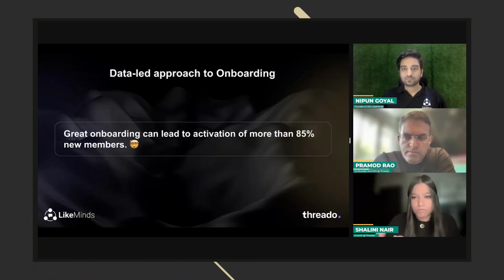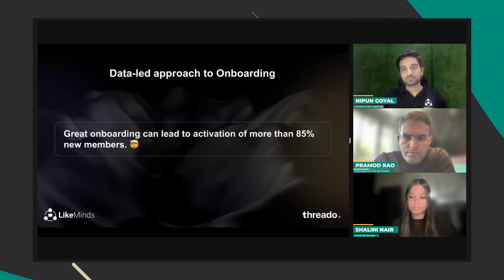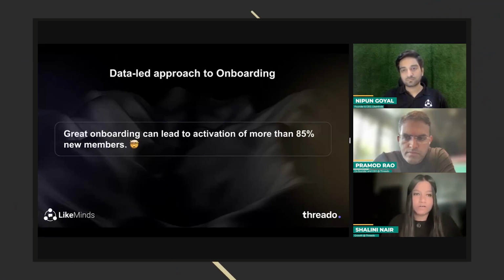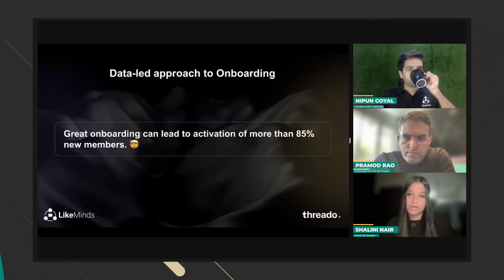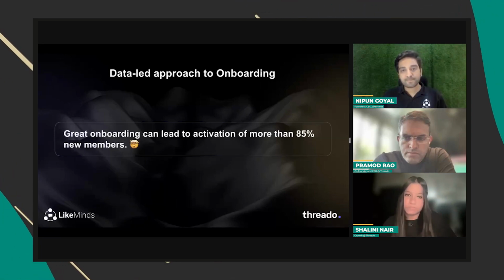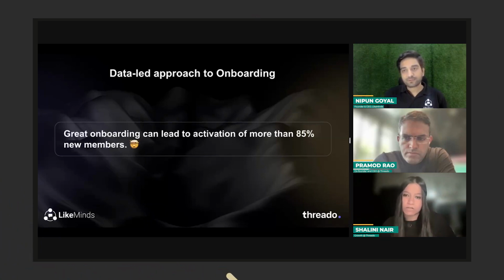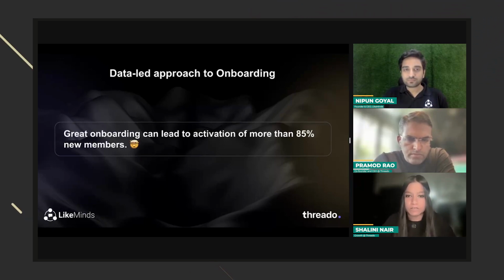And taking a step back, even before looking at onboarding, it is very important that the moment someone has joined the community, you understand the right user is joining. For this, the right approach would be, on your website or any way that you're letting your members into the community, create a filter and only let the right persona into the community. Because if you just open up the community to anyone and you're letting in masses, it can be any number of people, but then you'll struggle with creating engagement or getting these dormant users to be activated in the community, because they're not here for what you are creating.